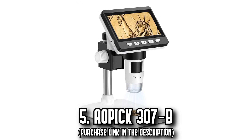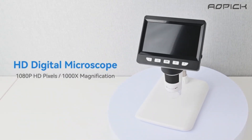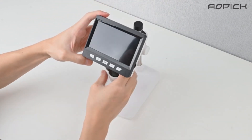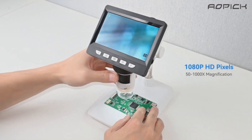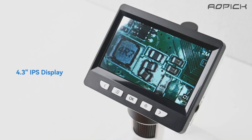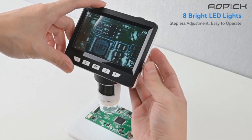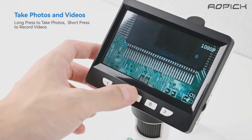Number 5, the Aepic 307B. Venture into an amazingly detailed universe with the Aepic 307B, featuring a 1080p HD 4.3-inch LCD display. This digital microscope furnishes real-time, high-definition images and videos, banishing eye and neck strain usually associated with traditional eyepieces. With its 50–1000x magnification scope, curiosity finds no limit — zoom in and out to unveil incredible intricacies. Unlike some counterparts, it extends its universality to both macOS and Windows operating systems, allowing photo and video capture for a varied user experience.